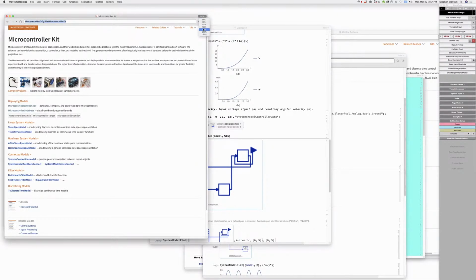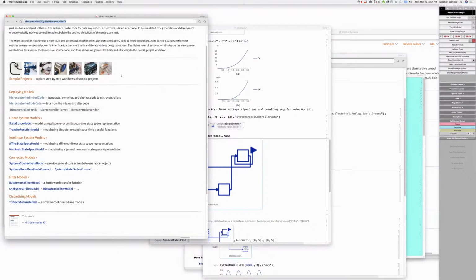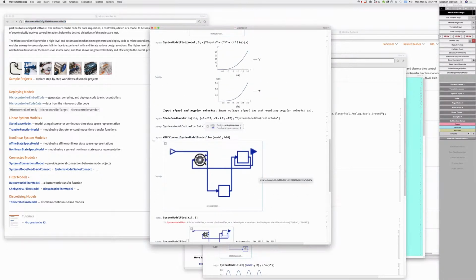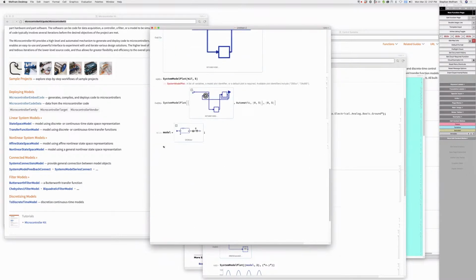Okay. But now which of these functions? So I could take microcontroller embed code. So if I took this controller, wherever it is, where is it? This is %16, a controller. Okay, so now I can say microcontroller code data. Do I need to say needs microcontroller kit? Yes. No, embed code. Okay. Oh, %21. So you need to pick out the actual controller.